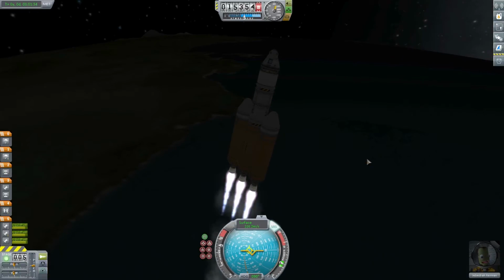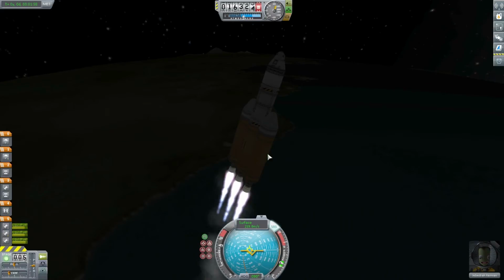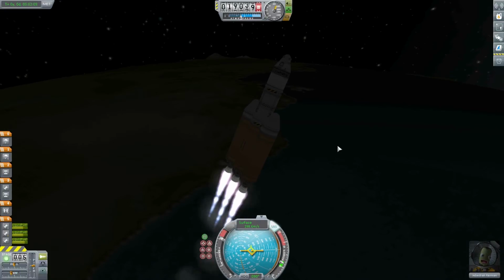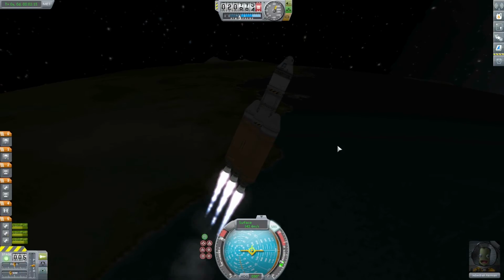Anyway, we just ditched the first asparagus stage. Our second drop tank still has plenty of fuel. We're going to use all these engines to get ourselves in a nice high orbit. Well, I say nice and high orbit. We're going to be aiming for a 70 by 70 kilometer orbit again, of course, because we don't need to put too much energy into our orbit around this planet when we're going to the moon.